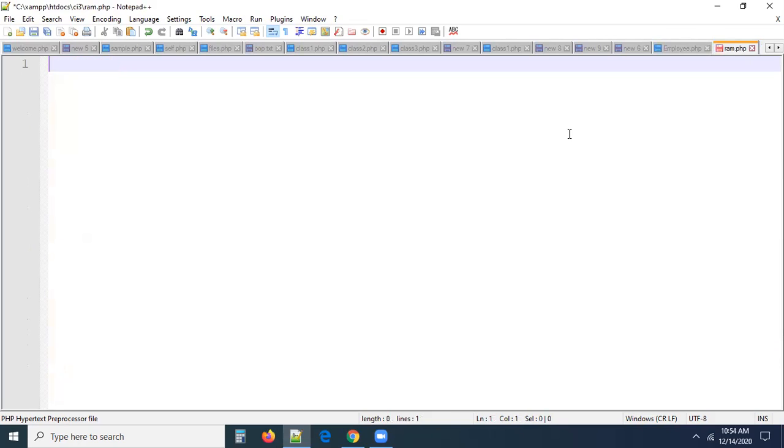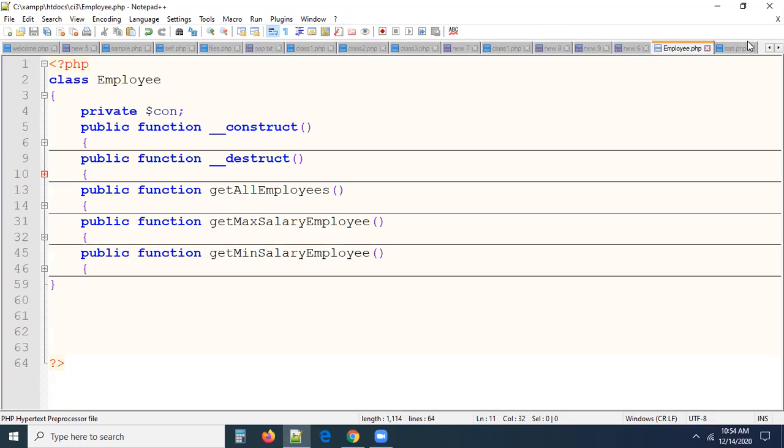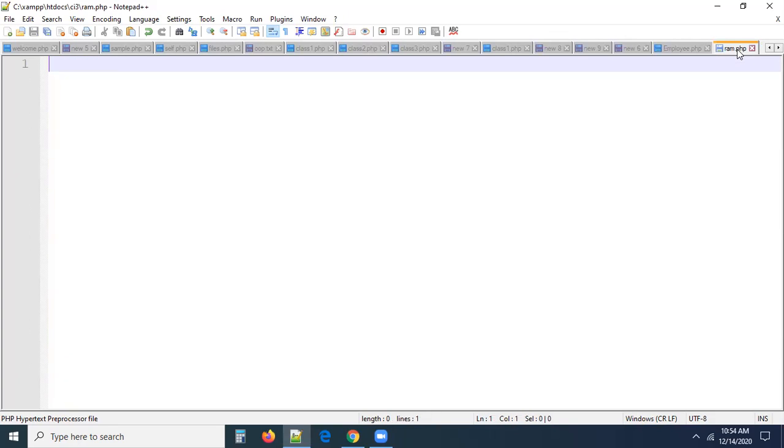Now, here, I want to display all the employees, guys. What Ram wants to do, Ram only wants to display all the employees, right? So for this, does Ram need to create any class? No. Already as a developer, we created a class. This class we are reusing wherever we want. Ram wants to use, Hemant also wants to use, and some other persons also want to use this class.